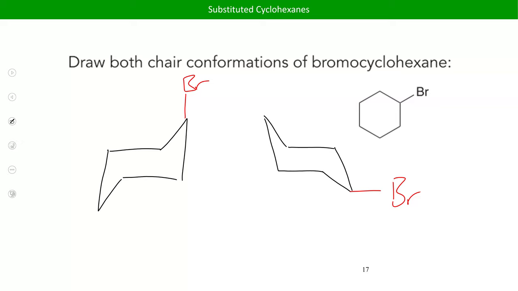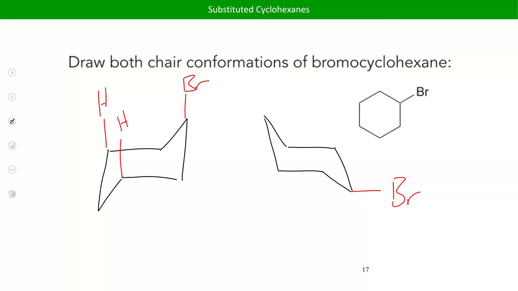Because if we look at what's nearby, we look at the other axial positions. In this case, the bromine and these two hydrogens wind up being pointed in the same general direction, right? And bromine's this big object that takes up lots of space. Whereas if we put bromine in the equatorial position, it's pointed away from everything else. So in general, putting the larger substituent in the equatorial position is more stable.